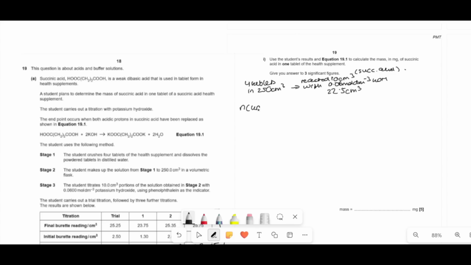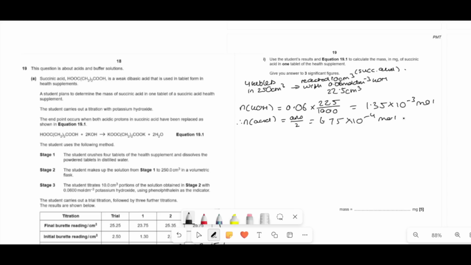So the moles of the KOH reacting, the reason I'm working it out is because then I know that it's only reacted with succinic acid in this equation from the question they told us. I can work out the moles of that. So the moles of the KOH is going to be its concentration 0.06 times 22.5 over 1,000, which gives me 1.35 times 10 to the minus 3 moles. I know that this is only reacting with succinic acid, which is in this equation here. So therefore, your moles of the succinic acid, I'm just going to call it acid because I'm a bit lazy right now, is going to be this answer divided by 2, because there's a 2-to-1 ratio. So that means the moles of the succinic acid is 6.75 times 10 to the minus 4 mole.